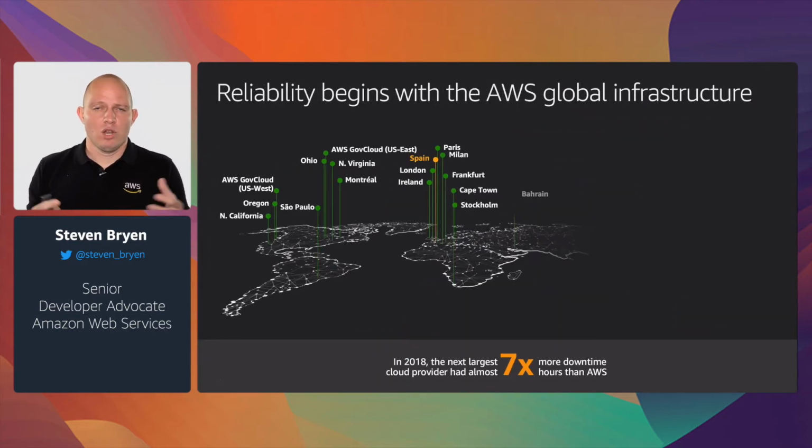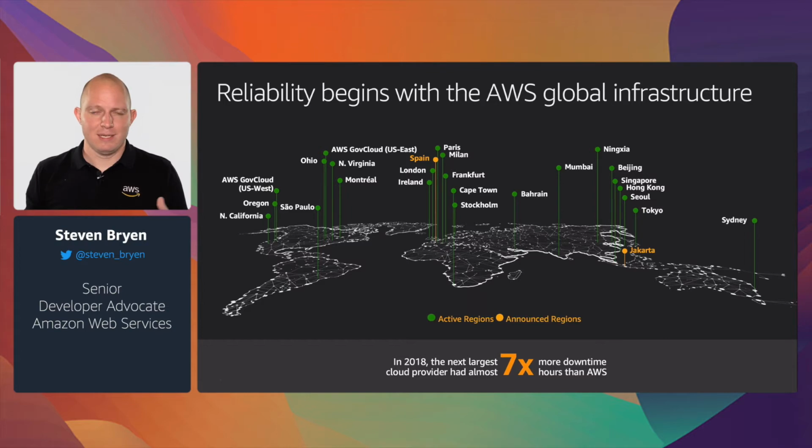So when we look at reliability and the AWS capability, now I'm not going to spend a lot of time talking about our global infrastructure, but we have regions all around the world that have capability to support the workloads that you need to run. So wherever you are in the EMEA region or beyond, if you're watching this session, then there are regions in 26 different geographies around the world. A couple of them are in the works, on their way, the ones in orange that you see on the screen here. But we have 24 active regions around the world to support your workloads in AWS.